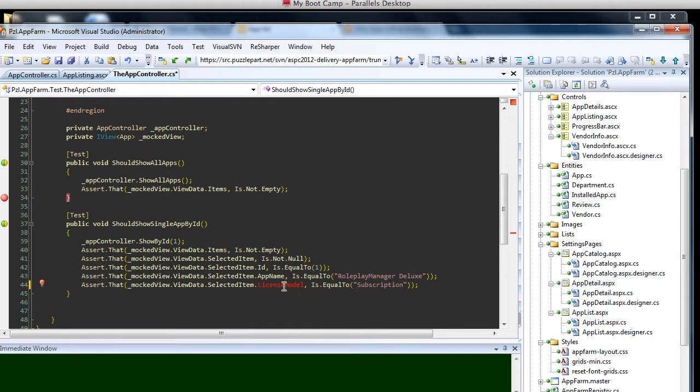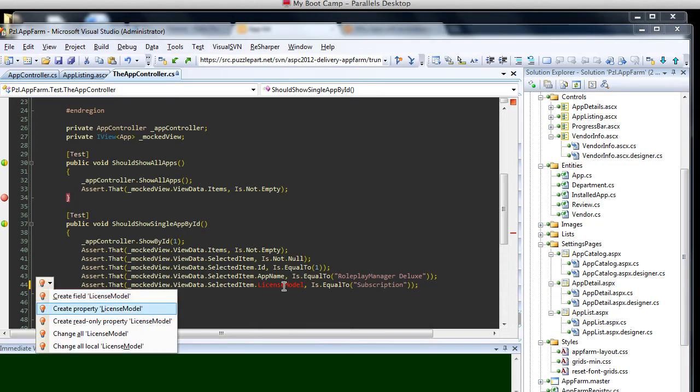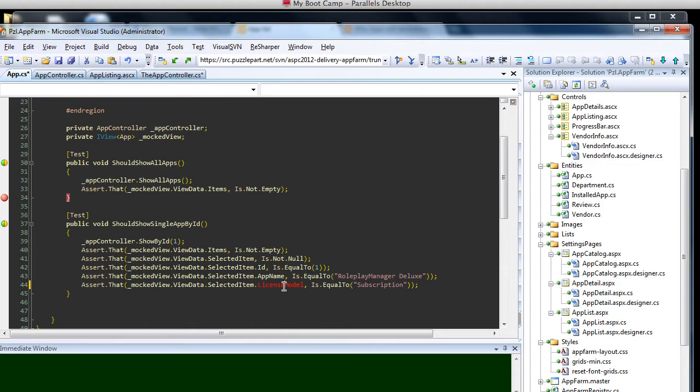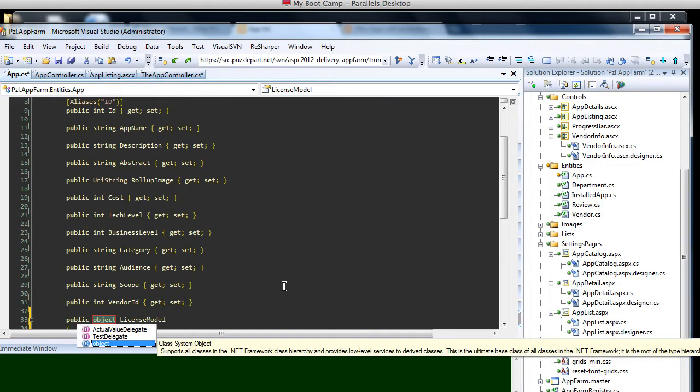So I'm using test first, so I'm just creating all the properties using ReSharper like this. I'll create a property license model. I'll even create it read-only because I'll do the simplest possible thing that could work.